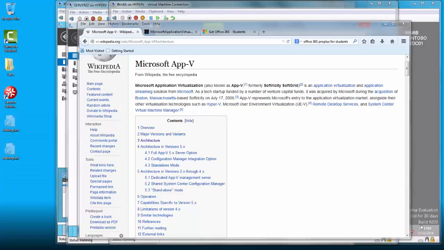One of the nice things with AppV is it allows a local client to run an application locally without actually installing the application. This simplifies maintenance of the computer, because if you delete the runtime environment, bye-bye to any software that's running on that. One of the nice things that you have with it is you can run multiple versions of the same program concurrently on the same machine. So you can run Word for Office 2003, 2010, 2012, whatever, all at the same time on the same computer. That's the only way that you can do something like that.